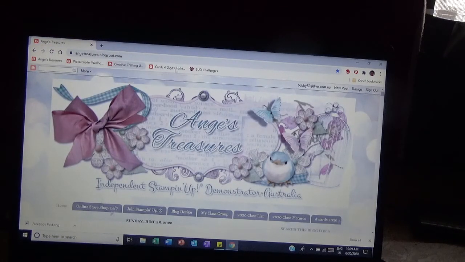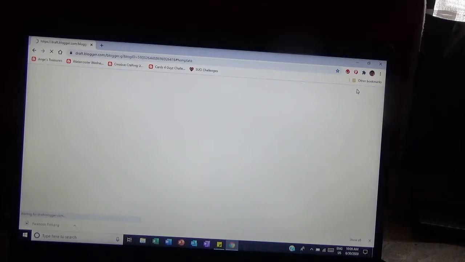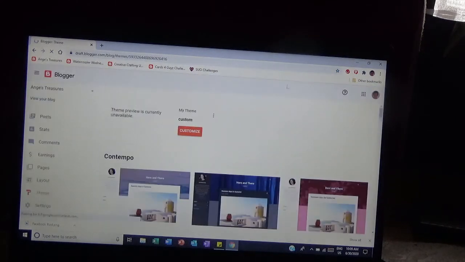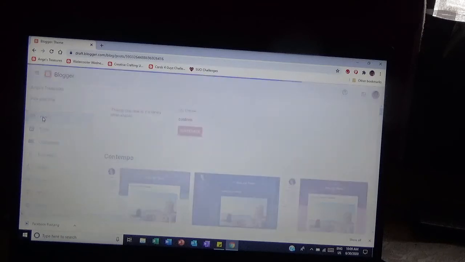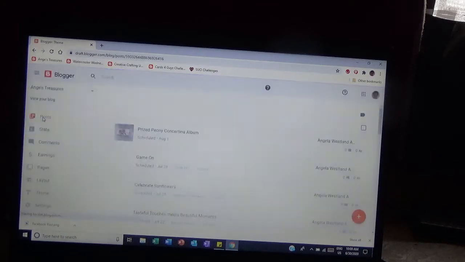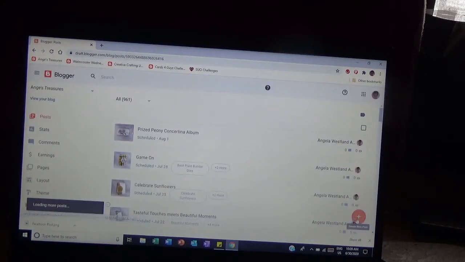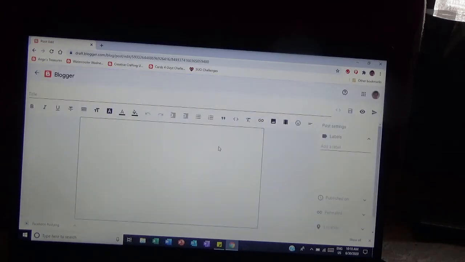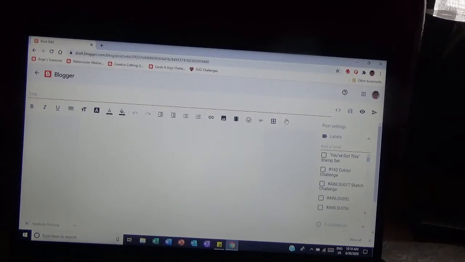Okay, so then to put it on my blog, I'm not going to do a whole blog. You can look at the previous tutorials for that. So I'm going to click on design, and then on posts. This is in Blogger. Then to create a new post, as I've shown you before, we're going to click on that orange button, and then we're ready to write the post. So I'm just going to center a line.